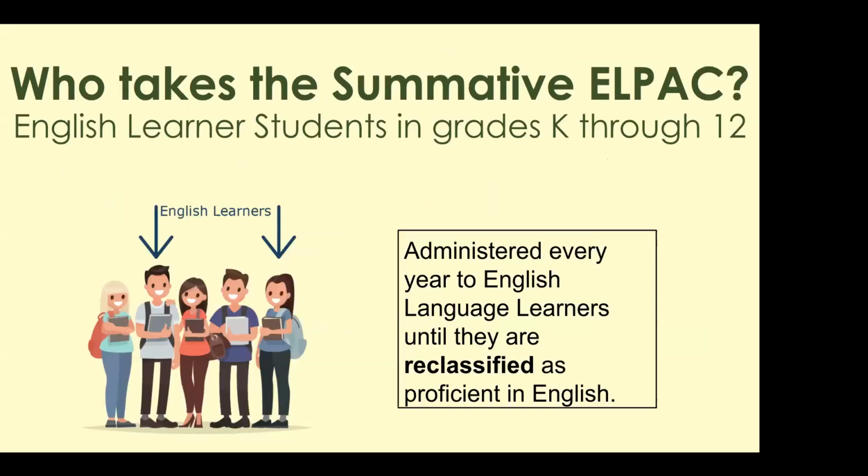Who takes the Summative ELPAC? The Summative ELPAC is administered only to English learners in grades TK through 12th grade. These students will take the assessment each spring to measure their progress in learning English until they are reclassified as proficient in English. Once proficient, they will not have to take the ELPAC ever again.